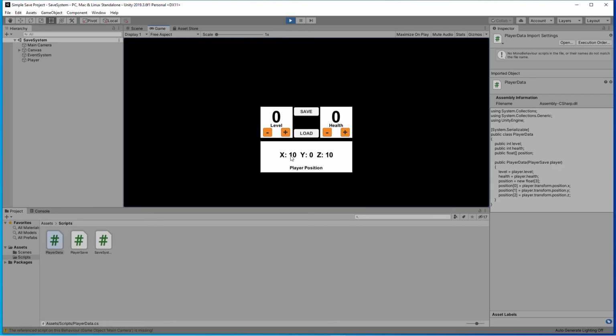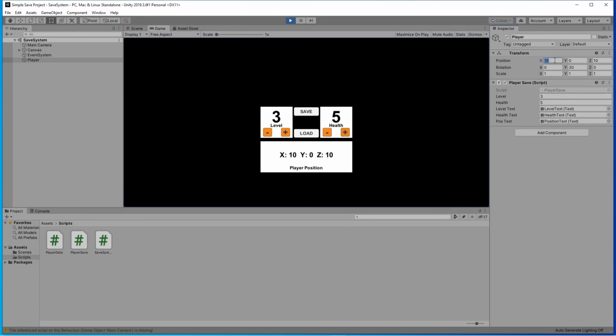The way I did it, we're actually going to know that's X, Y, and Z. But once again, we can say we've got level 3, we've got 5 health. Let's say X equals 30.